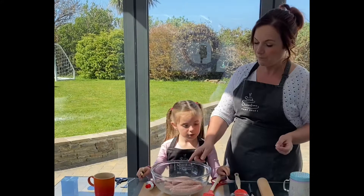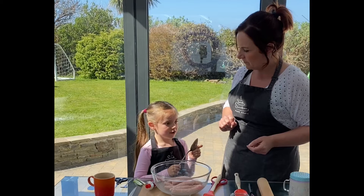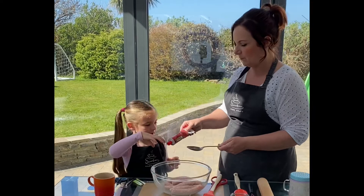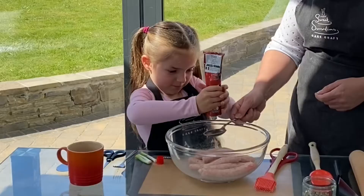We have got my special tablespoon, because your grandma gave it to our grandma and our grandma gave it to you. It used to be saggy. It used to have silver on it, didn't it? Do you want to do two tablespoons of tomato puree for me? It's like tomato sauce. I'll see if you can squeeze that in.